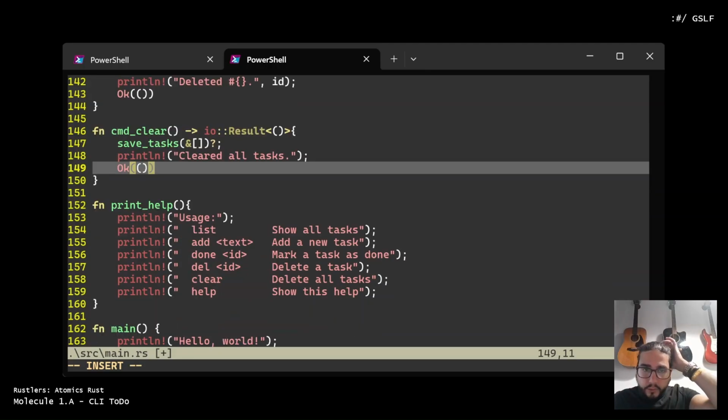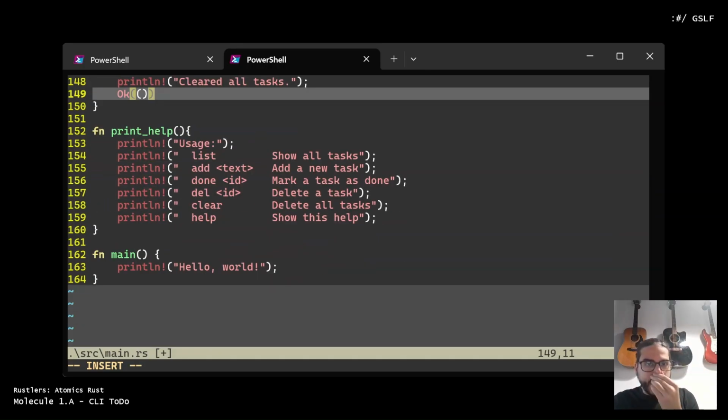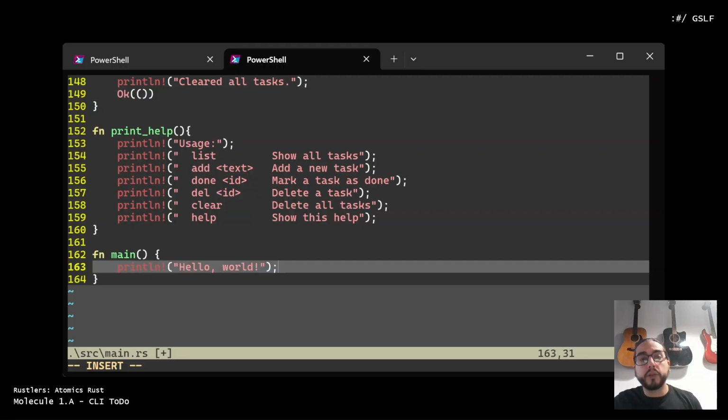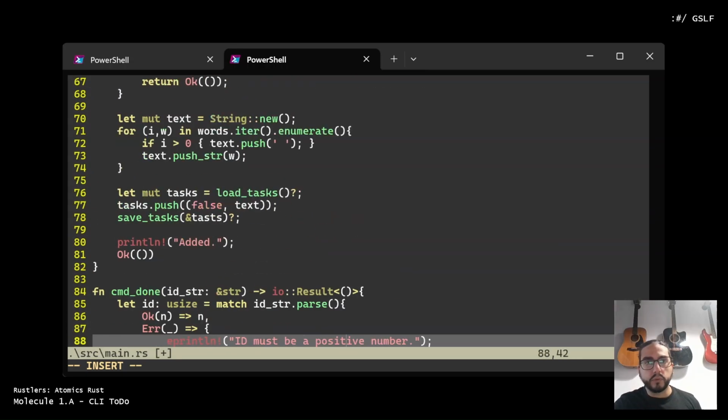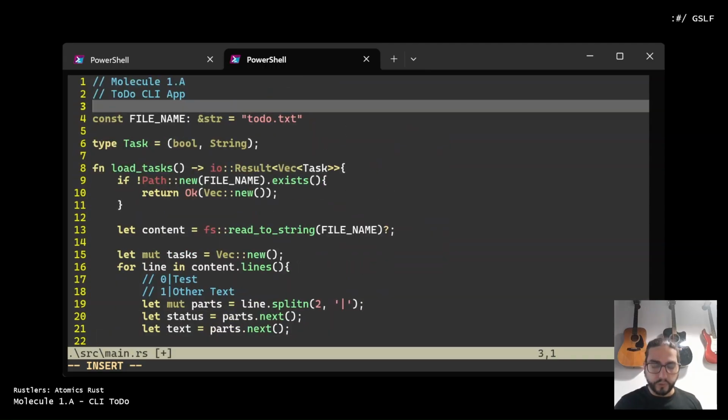Perfect. I have all my helpers, and now I need to use this tool with a command line. So first of all, I collect all command line arguments into a vector. Call it args, a vector of string. And args collect. We must add all these libraries to the start of our source file.